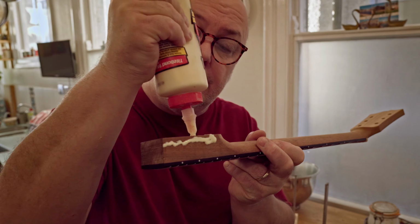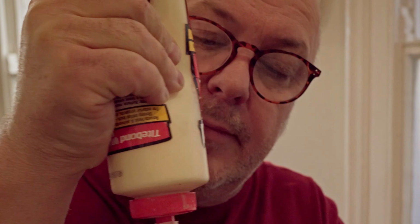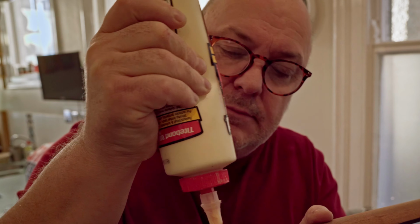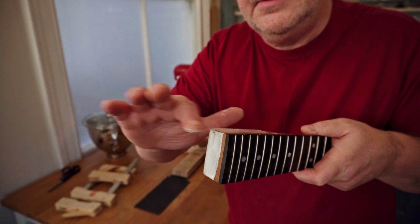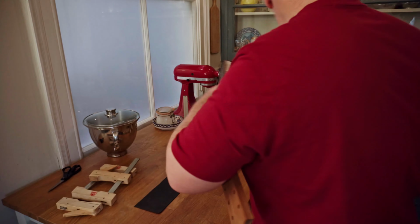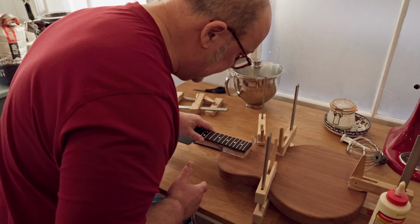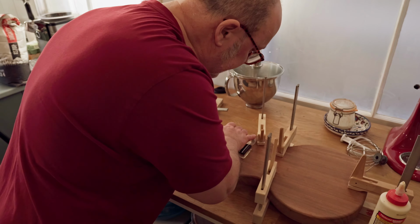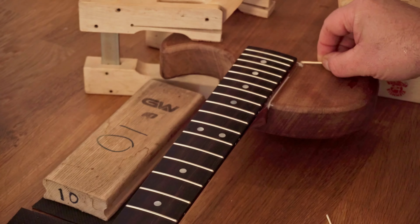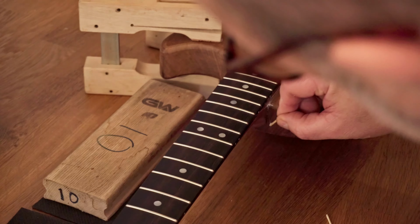I'm going to spread this around using my special spreader. Finger. This will be the last time, hopefully, this comes out. Yeah, there's a lot of squeeze out. Now, this squeeze out, broken cocktail stick, that works nicely.